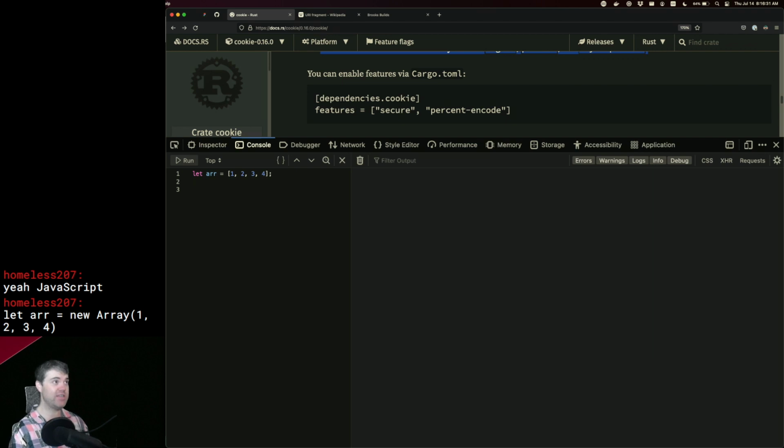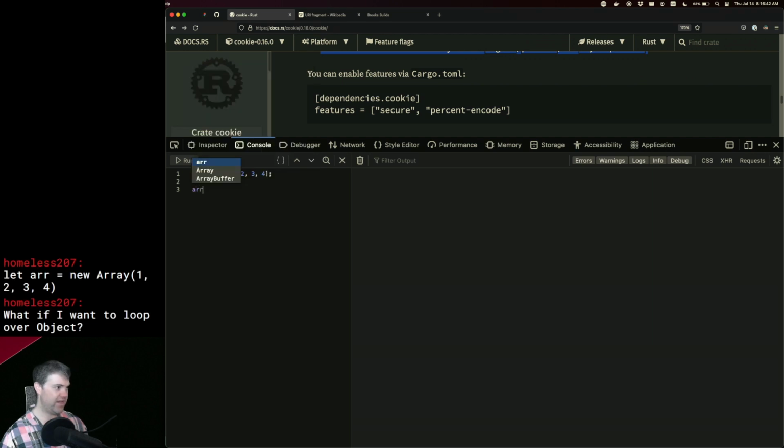So let's say I want to just loop through and grab this out. So I want to do array forEach, and then it's a function here. We'll use the fat arrow syntax for this, and I'll grab a specific element and just console.log that element.